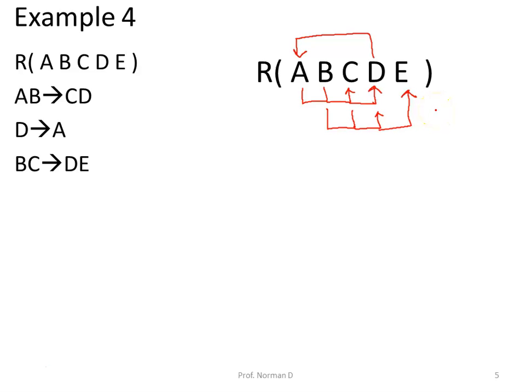Now, finding the essential attributes. A is having an incoming edge, B is not having an incoming edge, and C, D, E all are having incoming edges. So B becomes our essential attribute and it has to be part of a candidate key. So B along with some other attributes will become a candidate key, or B itself will become a candidate key. We'll get to know once we find the closure on it. Starting with the closure on the essential attribute B, B gives us B. That's it. So B is neither a candidate key nor a super key.